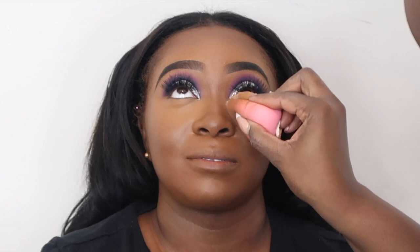So I mixed three different powders. I'm pressing it underneath her eyes first. Look how smooth. I'm pressing it underneath her eyes first to set, and then I'm going to leave some behind to bake. I'm using the Anastasia powder in Peach. I'm using Luscious by Lynn powder, and I'm using Sacha Buttercup.